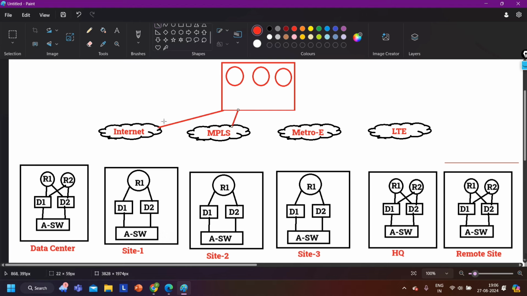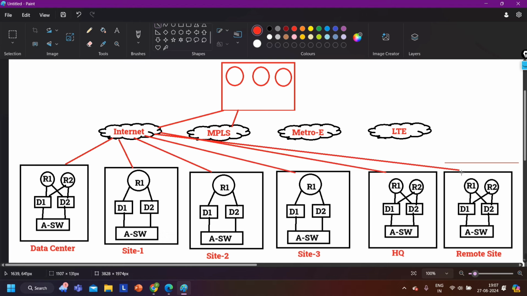So now my controller is connected with the service provider, and I can connect my branch offices to the service provider network like this. In the same way, I can connect these sites to the other transportation as well, like MPLS.